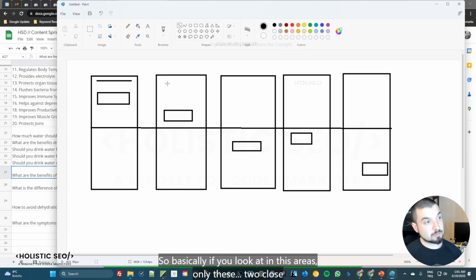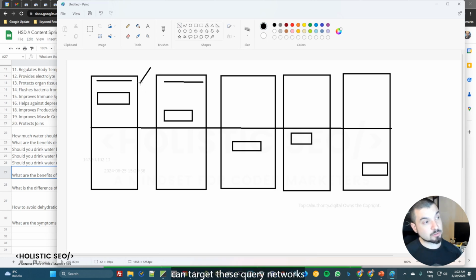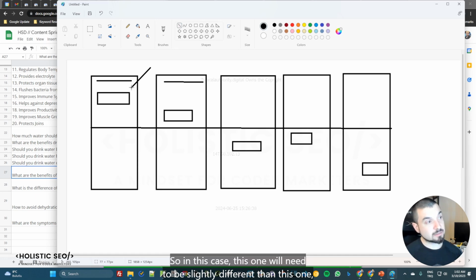So basically, if you look at these areas, only these 2 closely related pages can be the ones who use the first right format. And when we look at here, only one of them can target this query network. So in this case, this one will need to be slightly different than this one, because here we give the answer a little bit later than here.